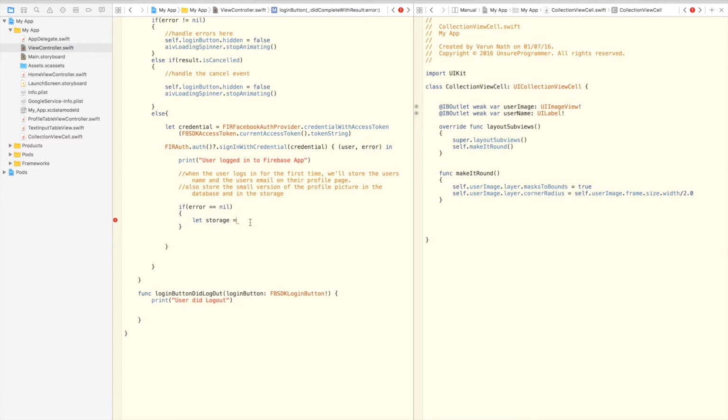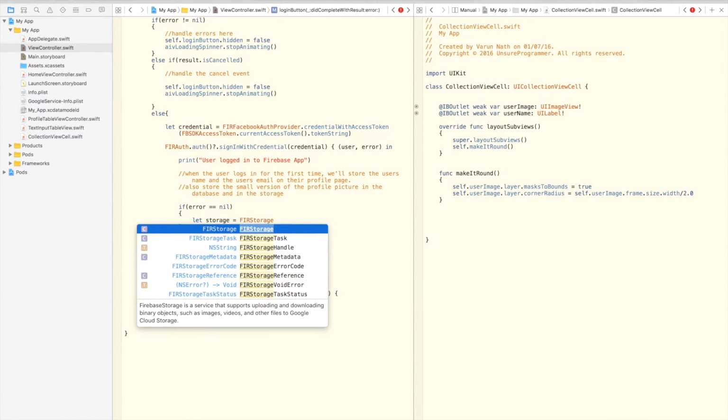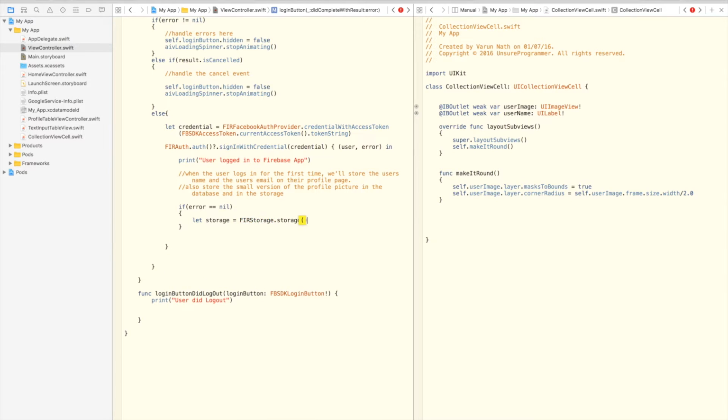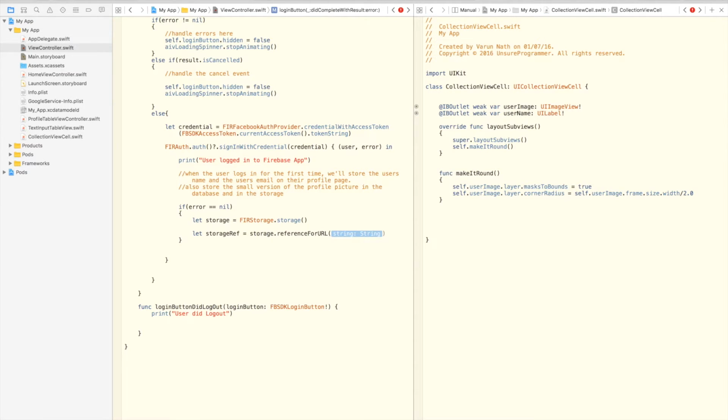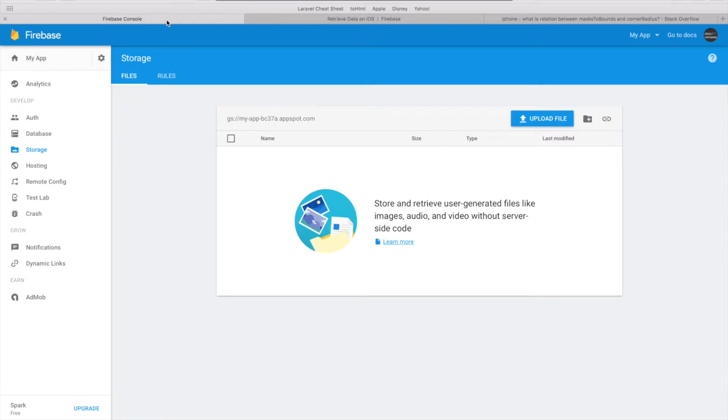Let storage equal to FIR storage dot storage, let storage ref equal to, and we'll refer our particular URL here.